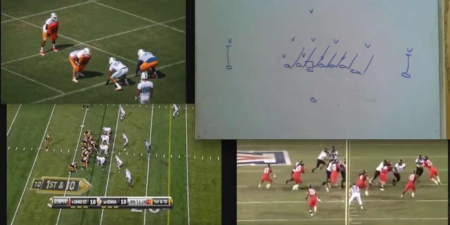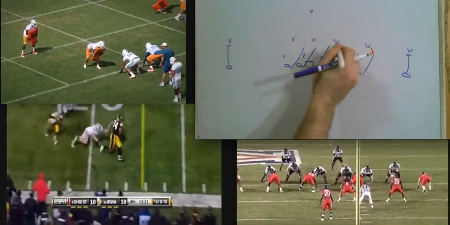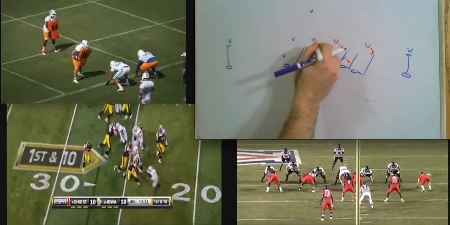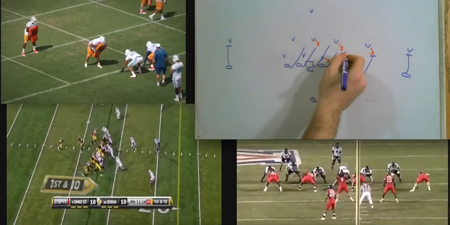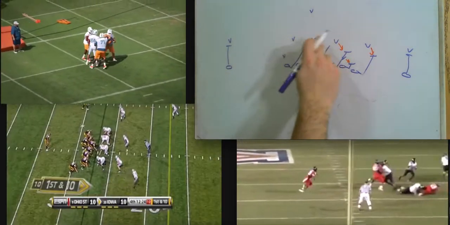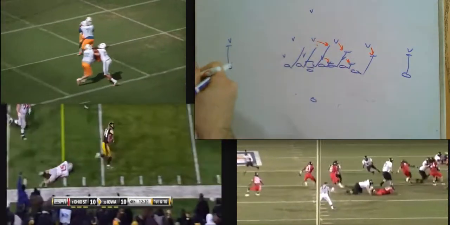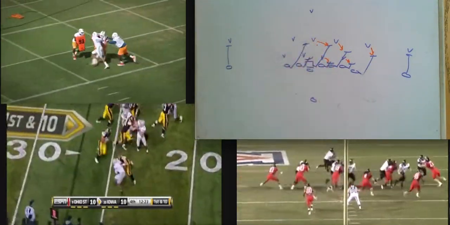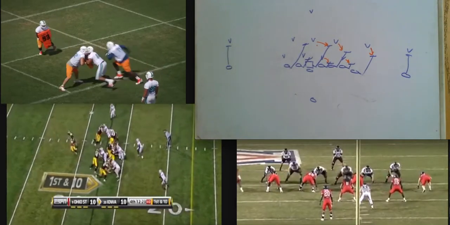And whatever is there, we block. So it all depends on what these guys do. Typically, he'll come here, he'll fight off out here, and you kind of see how this sets up. He'll go here, he'll take him, boom, boom. He'll flow over top here. He'll pick up the nose guard, and so on. So that's the track method. No double teams, make your step and run on your track.